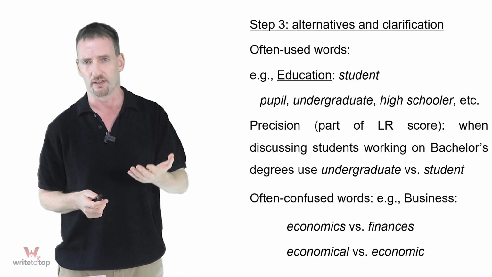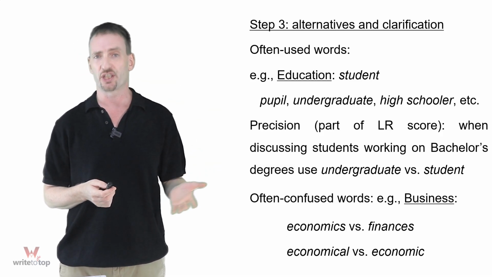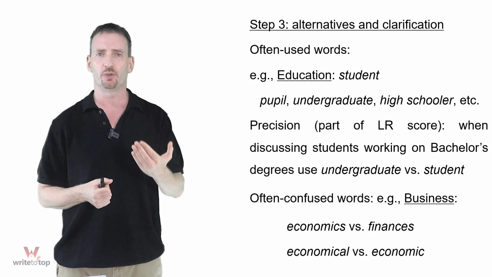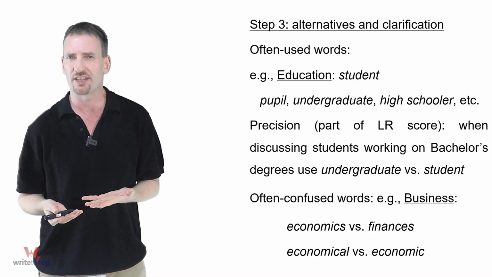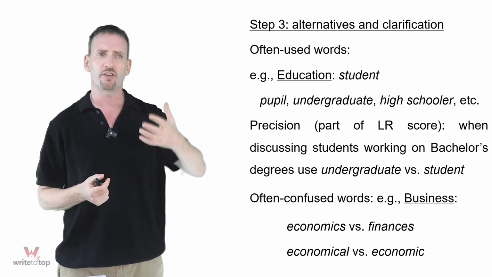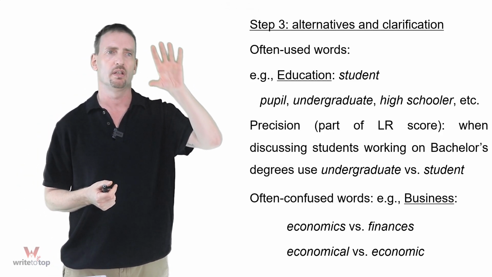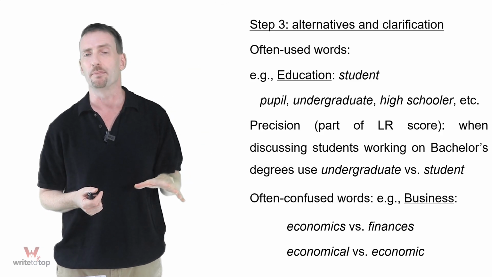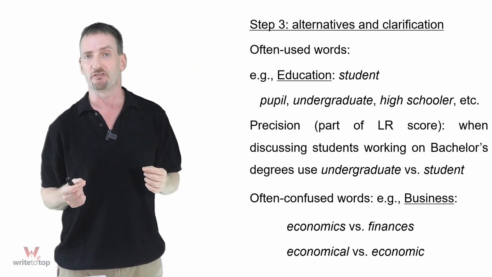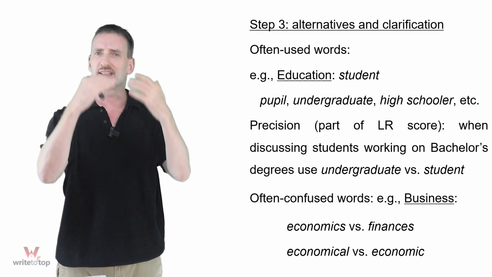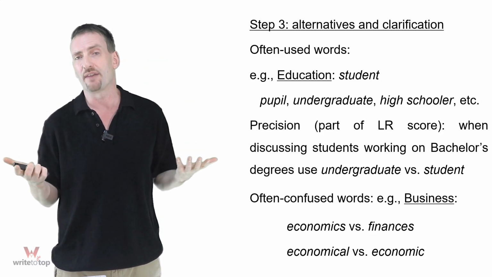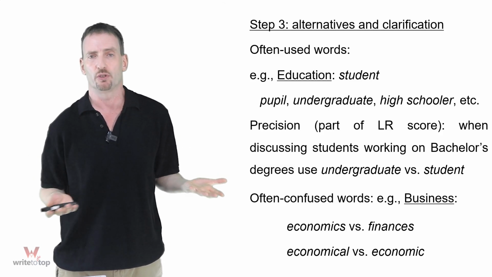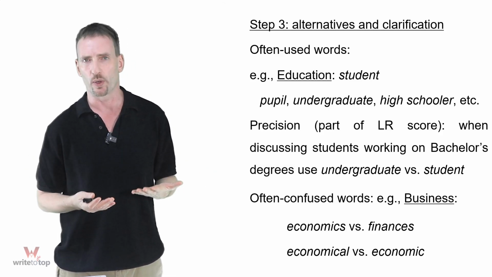Now, before you move on to the next part, you're going to have to think about words that are going to come up often. So again, let's talk about education as an example. The word student is almost impossible not to use when you're writing about education. But you don't want your essay to use the word student 5, 8, 10 times. You want to have a little bit of variety in your language. If you're using the same word too many times, the examiners think you just don't have enough vocabulary to use other words, and your score is going down.